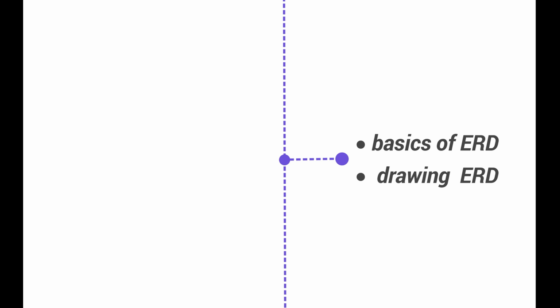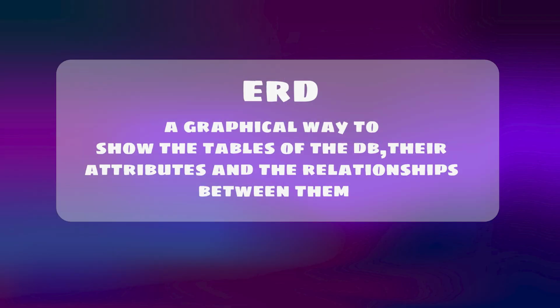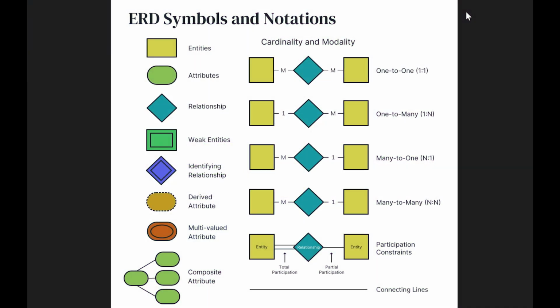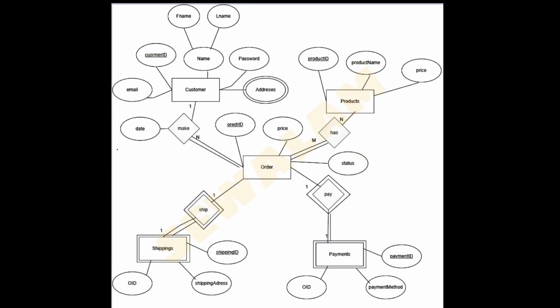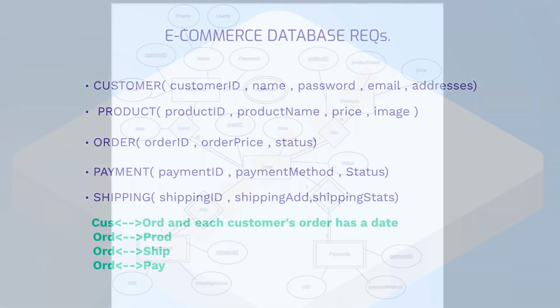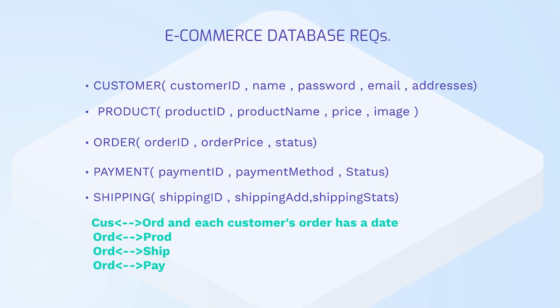In this tutorial, we will explain how to draw the ERD, which is the abbreviation for Entity Relationship Diagram. We will explain the symbols and the concepts we need, and we will apply them on an e-commerce database requirements to draw the ERD. And these are the tables and relationship requirements we will use.